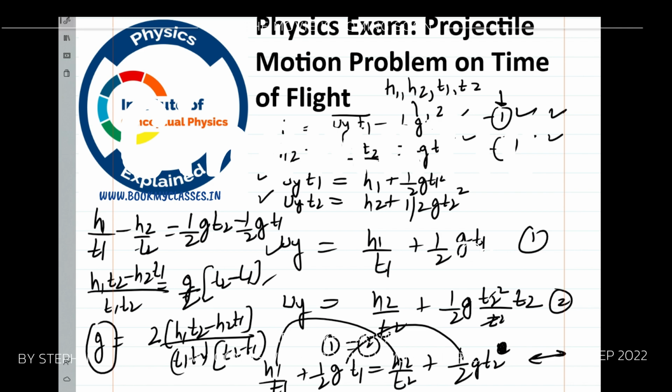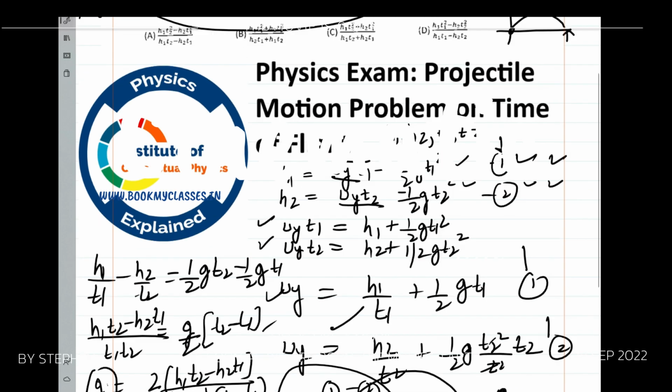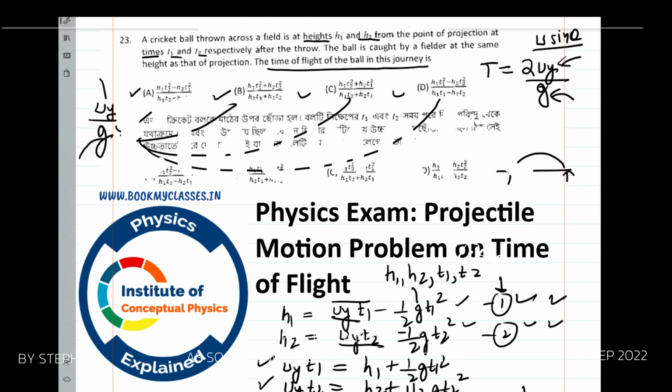So I have got g. I will substitute this value of g here, and I will find Uy also, right? Once you find the value of g, you're able to find the value of Uy by substituting the value of g in this or this. Once you get g as this and Uy also, what you do is you put the values of Uy and g here, right? You see there is no g in any of these expressions, very importantly. So put the values here and you will get the answer. If you do the calculation of Uy and g and divide them, A is going to be your answer.